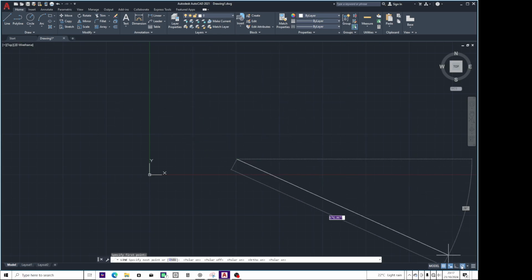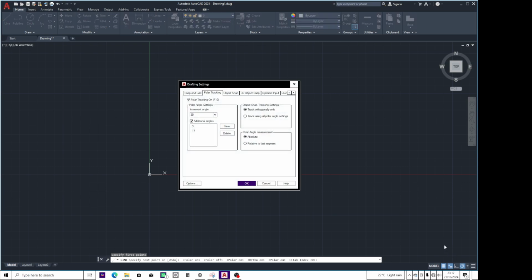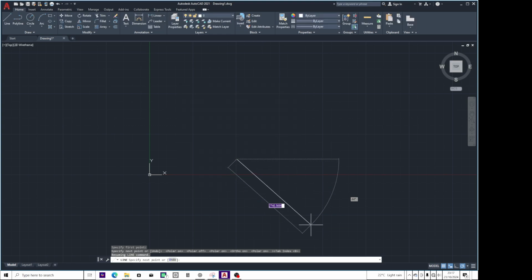Now, what if you right click here and you don't see your angle of preference or set of preference? Then go to the tracking settings and they will pop up. Then you can add new and type your angle. For example, I need 13 sets of 13, then say OK. Now once I come here, you may find your 13 to 26 as quick.